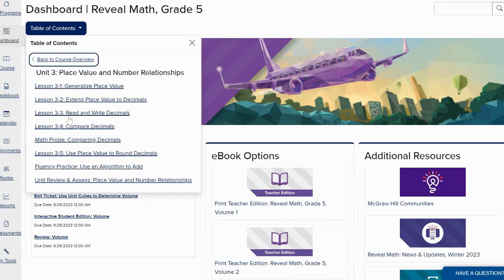So 1, 2, 5, 6, 7, 8 days of instructions and activities. I think when we planned for these units, we counted each one of these as pretty much like a day, so you have a little bit of wiggle room. I think we're doing 3 lessons next week and then 2 the following and then testing.